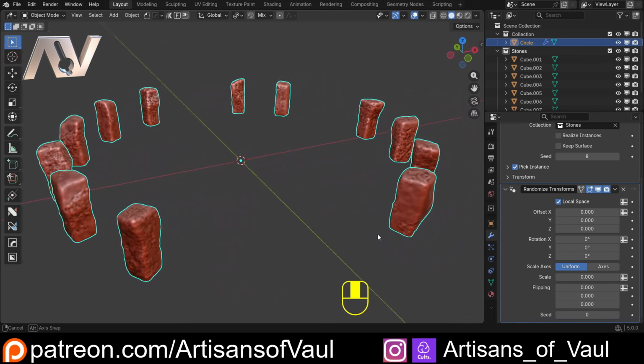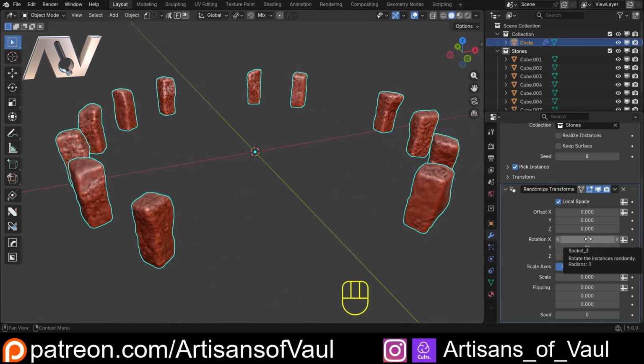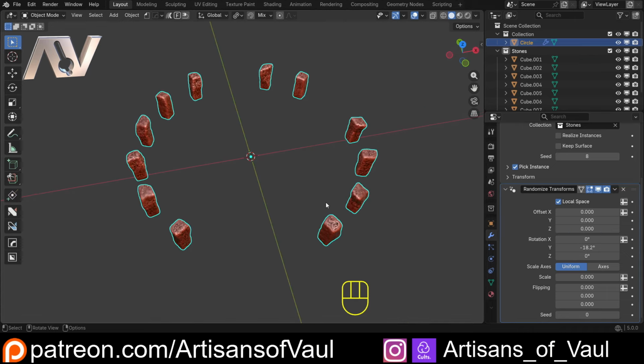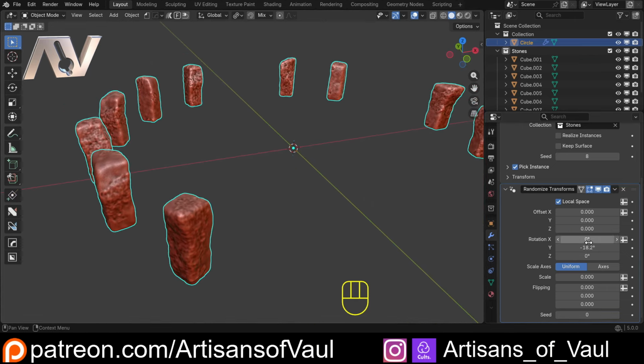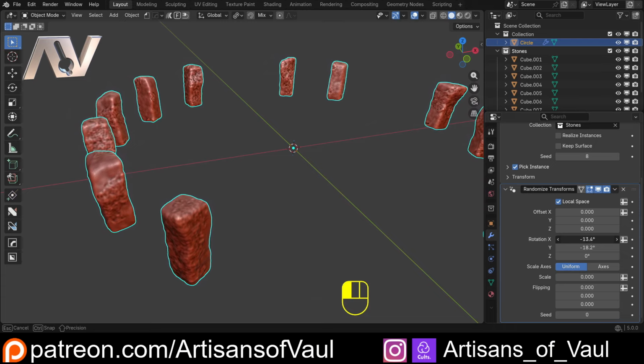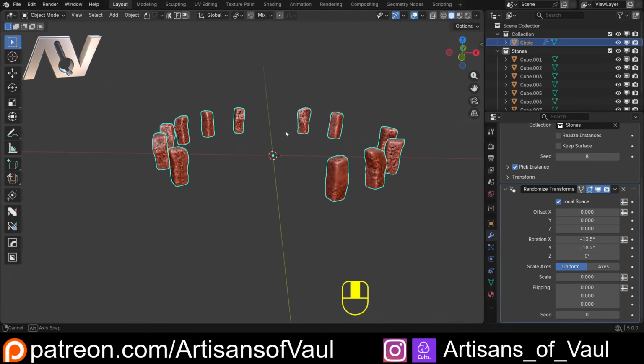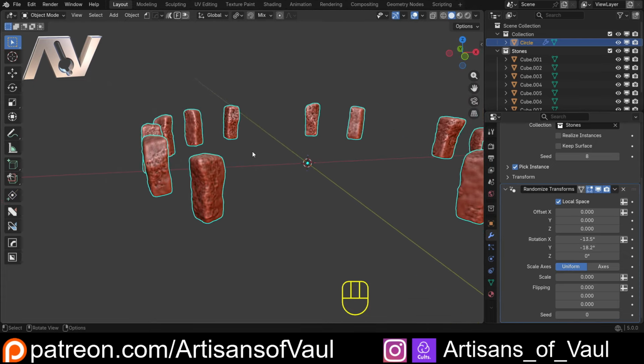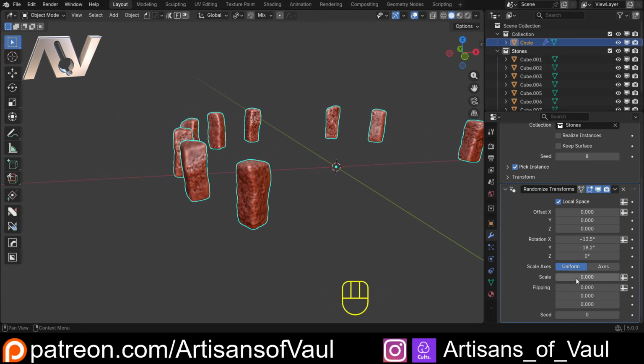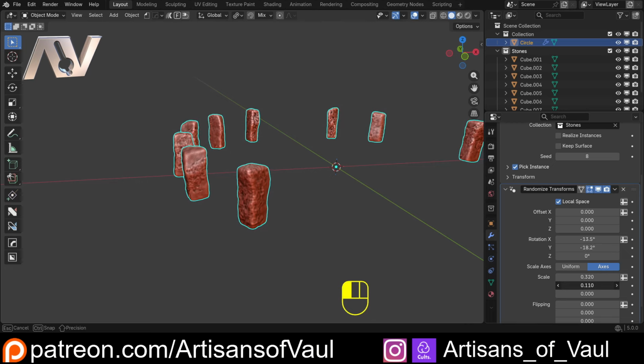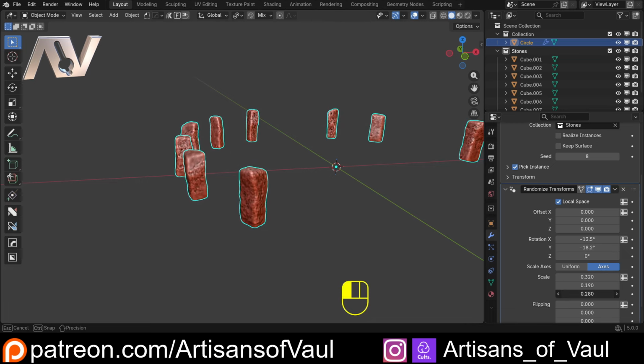It allows us to randomize our rotation slightly, so we can rotate it a bit on the y-axis. Let's do that so they're not perfectly aligned. There we go. Just a little bit. We could also do things on the x-axis if we wanted them to be not perfectly straight. There we go. So maybe they've moved a little bit over time. We can also affect the scale. We can do that uniformly, so let's just up how much that's going to have an effect. Or we can do it by axes, and we could, for example, have certain axes have certain amounts more than others. So let's have maybe more on the height and then the width that way.